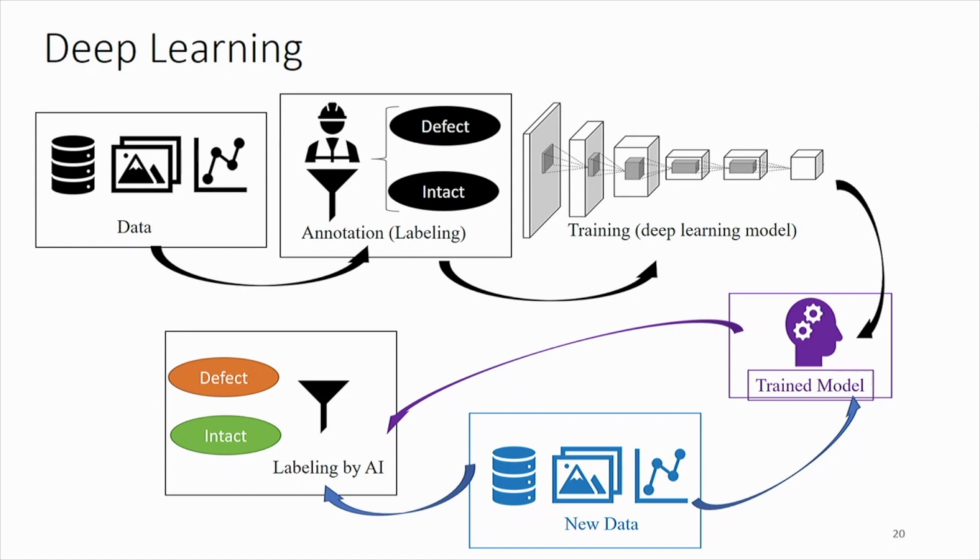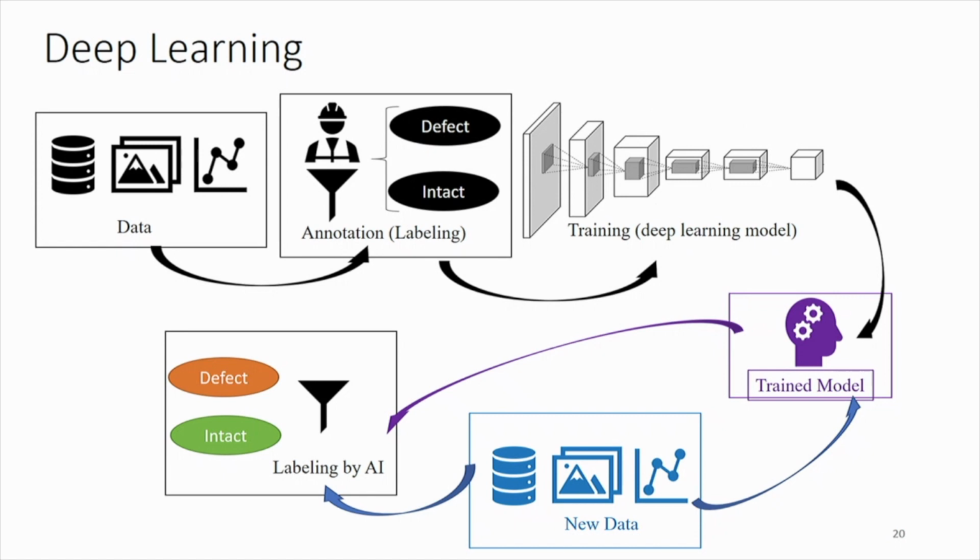So I talked about the peak frequency method and wavelet transformation. There's another way that you can extract features from basically any type of data that you have, and it's called deep learning. I'm not going to get really technical here. This is one of the slides I put together for a class I taught last semester. So basically you have data, doesn't matter what type, it could be pictures, time series, whatever. You have an inspector, a human expert, that annotates that data into, in my case, defect and intact regions.